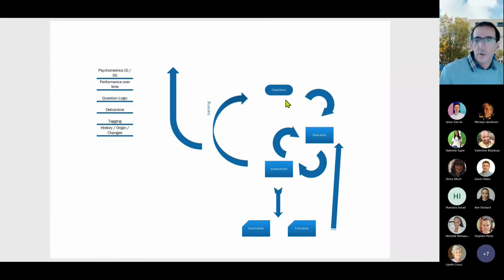Ideally, you build assessment objectives for a course. Once you know what you're going to teach, you start doing the teaching. You use assessments firstly to find out whether the students understand what you're teaching, but also as a method of finding out whether you've actually taught the right things. And then you use the assessments to go back and see whether you've covered all the objectives that you thought you had covered.